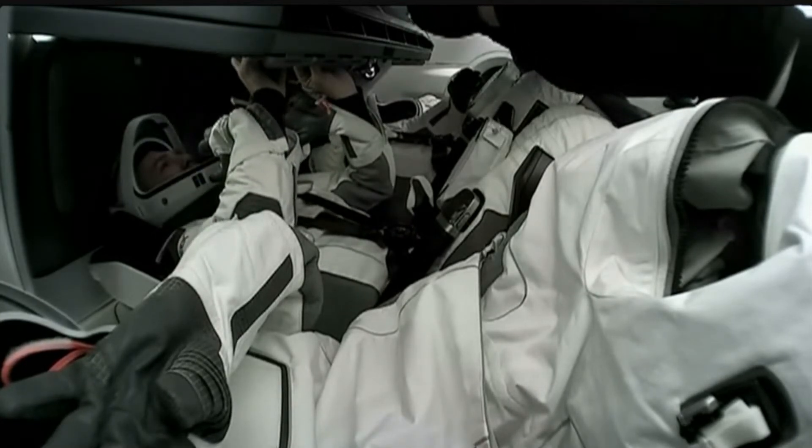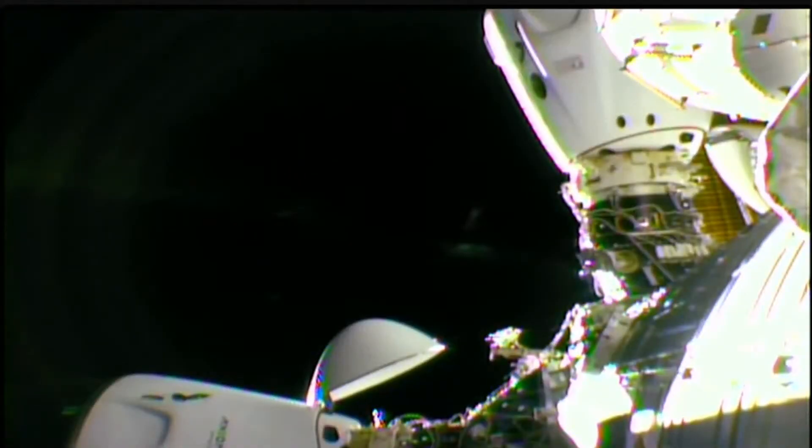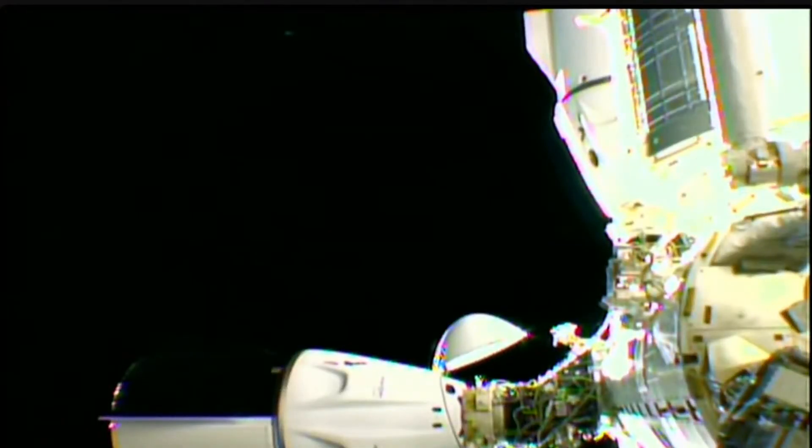In between Dragon's hatch and the space station hatch, which is called the APAS hatch, is the vestibule. This is a view from the Japan Aerospace Exploration Agency's module camera aboard the International Space Station. There are multiple ports onboard station for visiting vehicles to dock to. Five spacecraft are currently docked to the space station, including Dragon Endurance and Freedom, as well as the Soyuz MS-24 and the Progress 85 and 86 spacecraft. On the forward port of the Harmony module is Dragon Freedom, which has carried Crew 4, Axiom Mission 2, and now the Axiom Mission 3 crew to space and is heading back home today. The other Dragon is docked to the Harmony Zenith port — Dragon Endurance — which carried NASA's SpaceX Crew 7 to the station, docking on August 27, 2023.